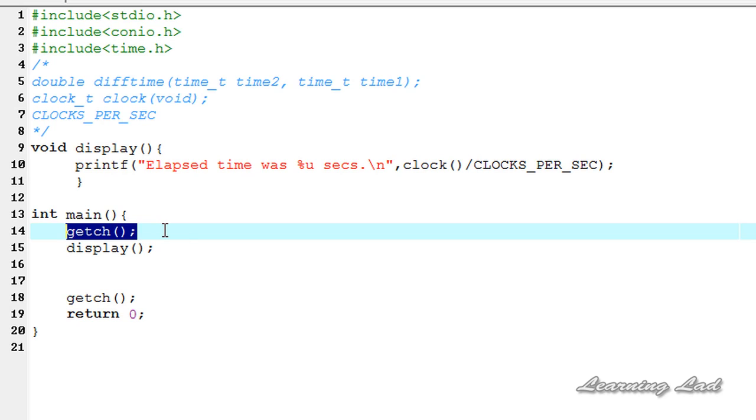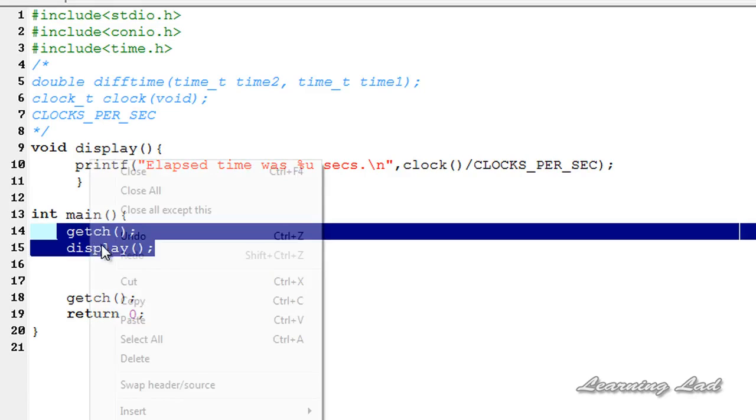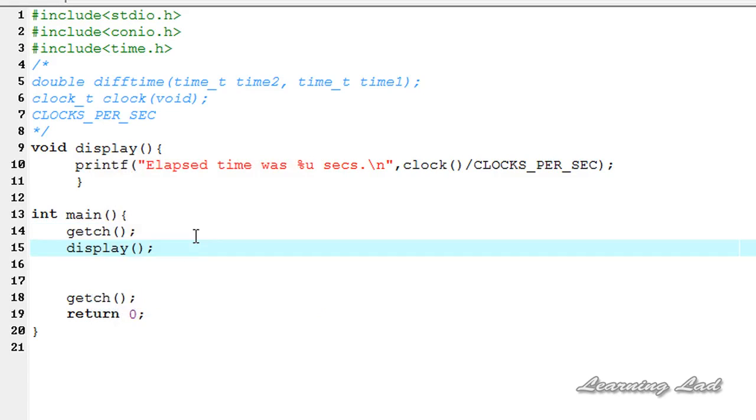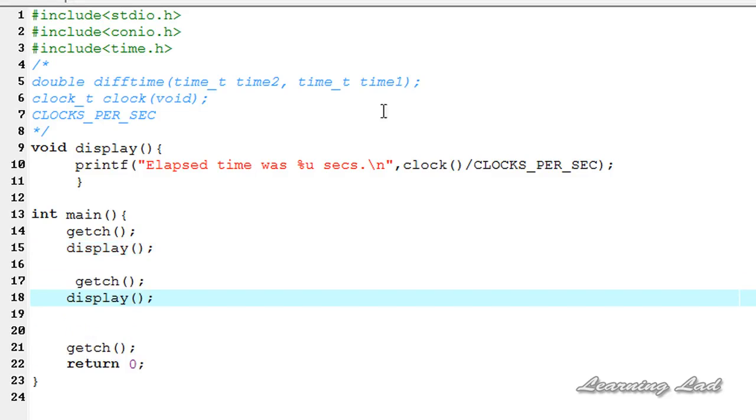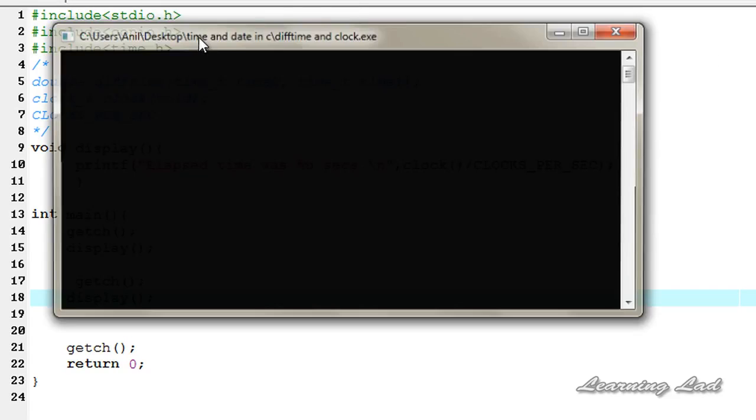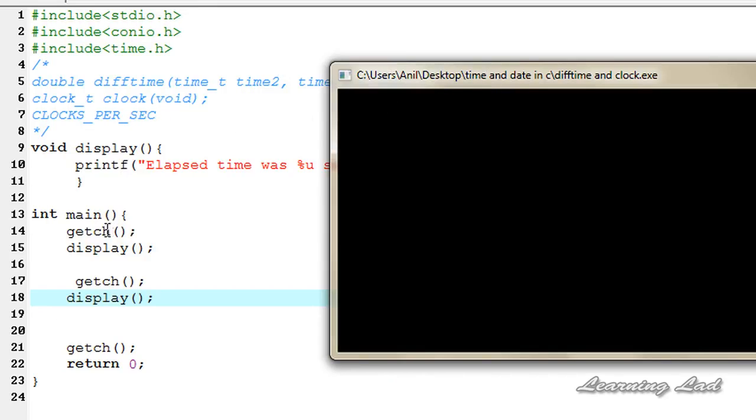And if I add another pause and call that display function again, I'm gonna compile and run. Now it is asking me to enter a character because of this first getch.